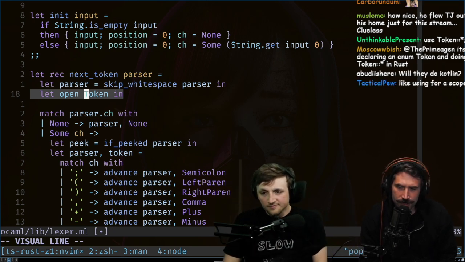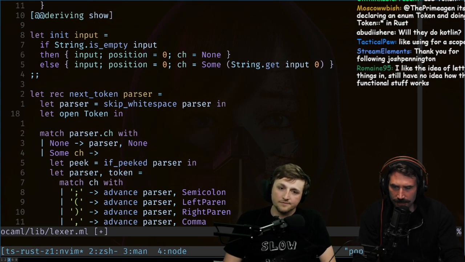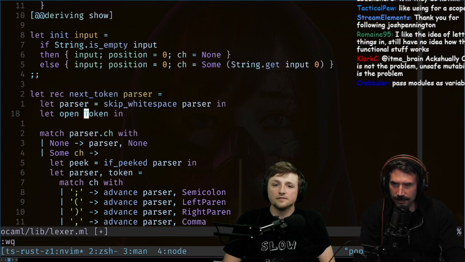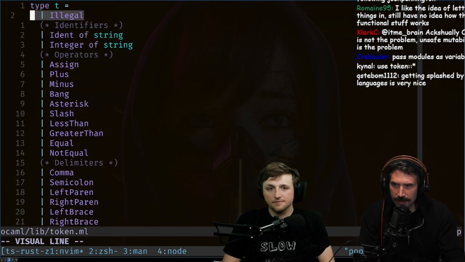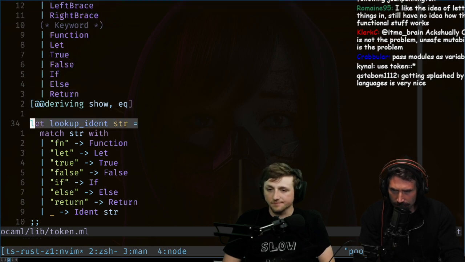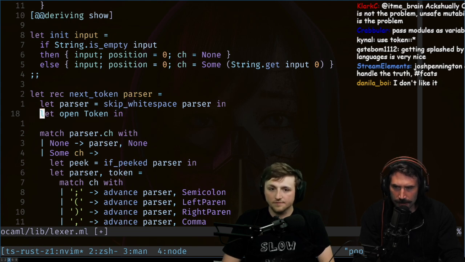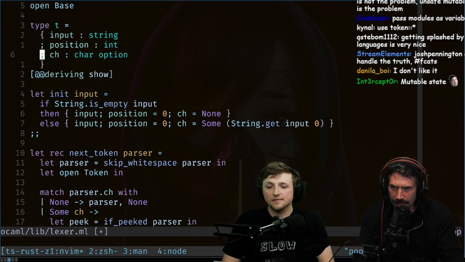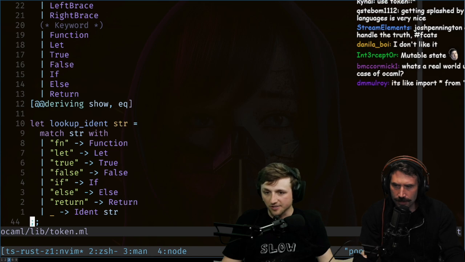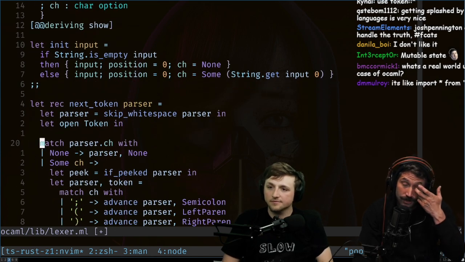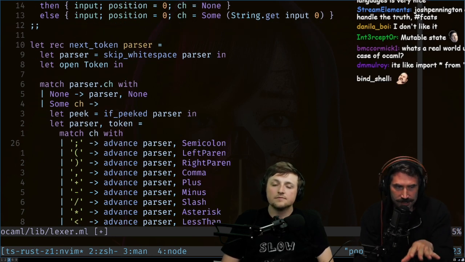So what you're trying to say, let me just try to say this back to you. Hold on, let me harpoon myself here. I'm getting all confused. There we go. Okay, so effectively, these values right here and lookup identifier, those values are now scoped into this function because you opened up capital T Token, which I don't see that. So the name of the file is token.ml. Yeah, so it creates a module capital T Token. Okay, so I see this. So you are opening it, and effectively all the contents within it are now available specifically within this function, is what you're trying to say.